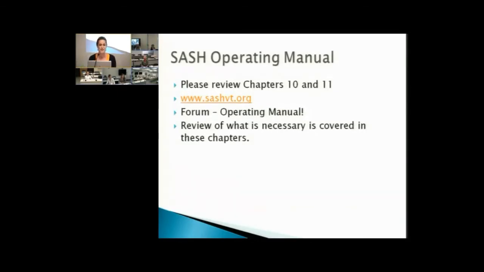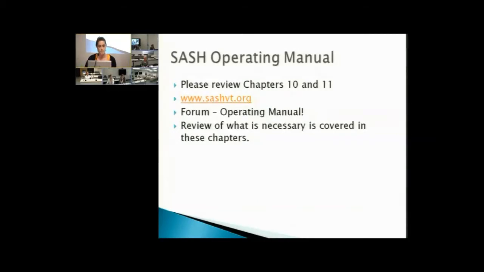Yeah, so review chapters 11 and 12 in the SASH Operating Manual. So chapter 11 is about confidentiality and HIPAA. It's not long. It's the short do's and don'ts going over some basics. But if you just want to review it, and if you're curious in a SASH specific way, you want to look at that. So look at both of those. I'm not going to go over them in a lot of detail here today because they're very clearly laid out.